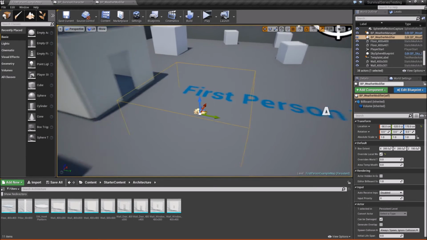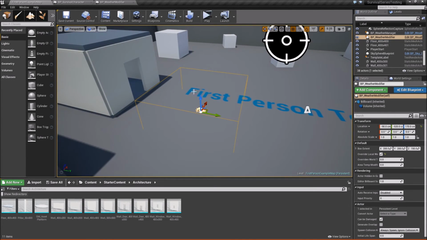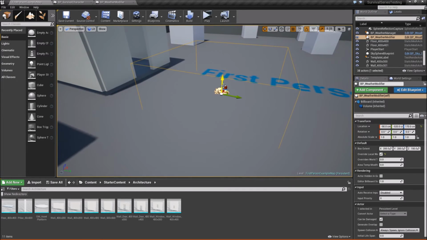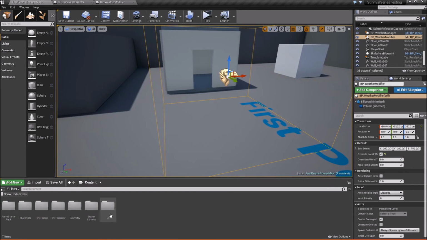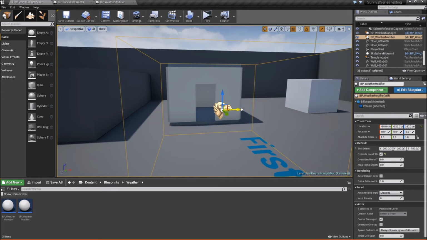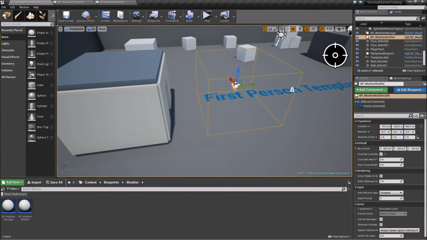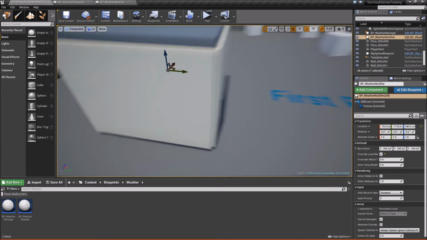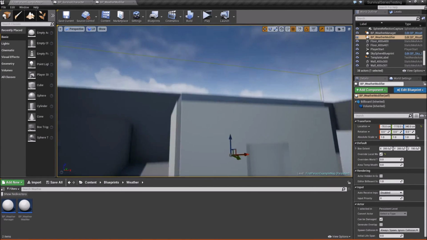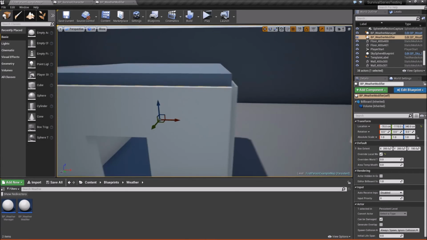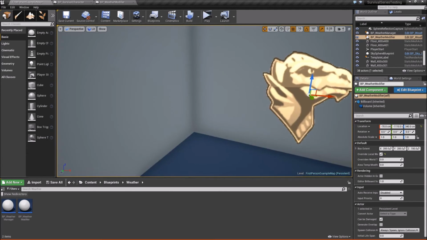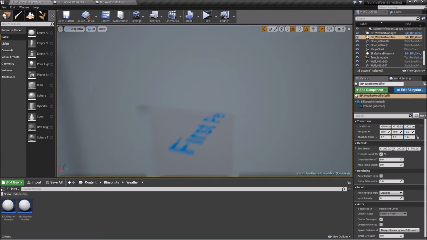But let's go ahead and try out our weather modifier. So what we'll do is we'll take our weather modifier here. Okay, if you haven't added it to the level, you can easily do that by going into weather and dragging it in. Okay, so I'm going to move it into position. Now, the reason I chose the dimensions I did was because I find that they work pretty good for sizes of rooms. As you can see, this fully encapsulates the building here.